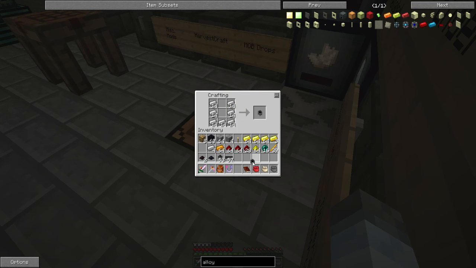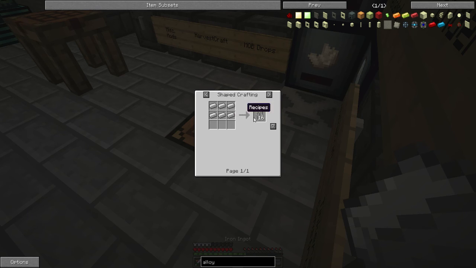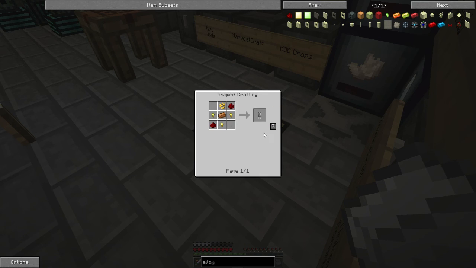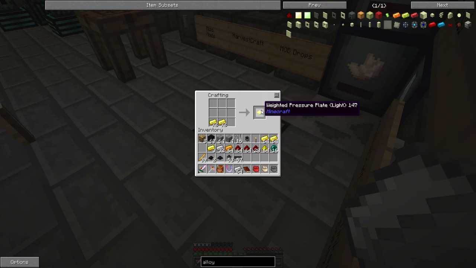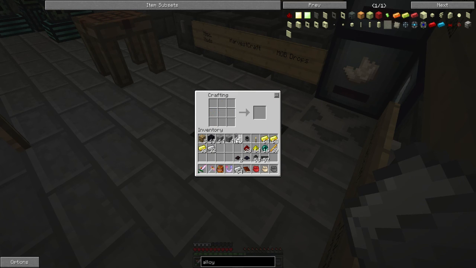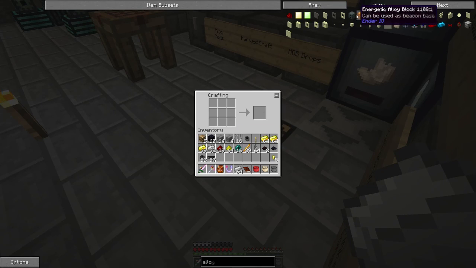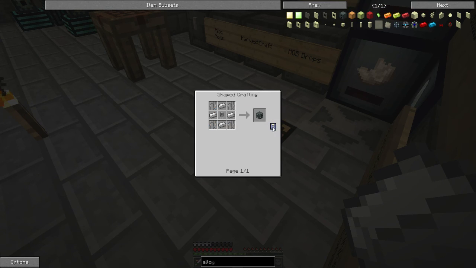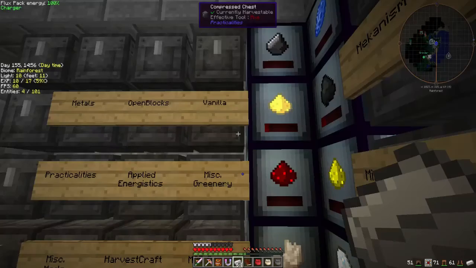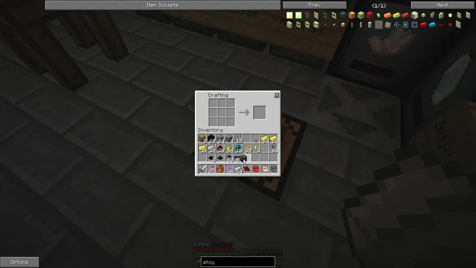So we need a cauldron. We need some iron bars. And we need basic capacitors. I think I needed four stacks. That's all I need, because I need to make a couple of these anyway, so might as well, right? Make a stack. Done. Okay, so basic capacitor. Machine chassis. I think I just need one. And I need some of these. Alloy smelter. Done and done.